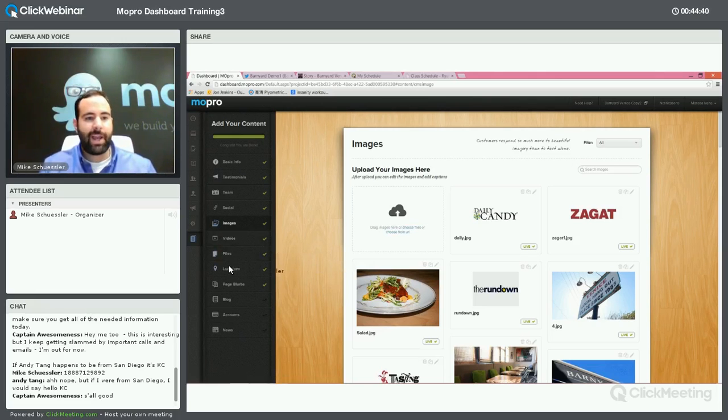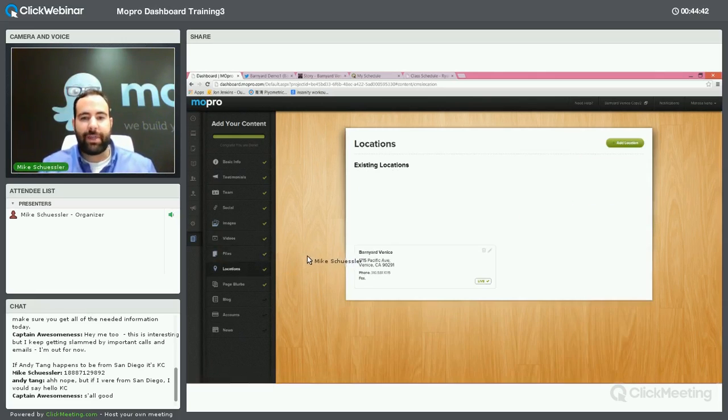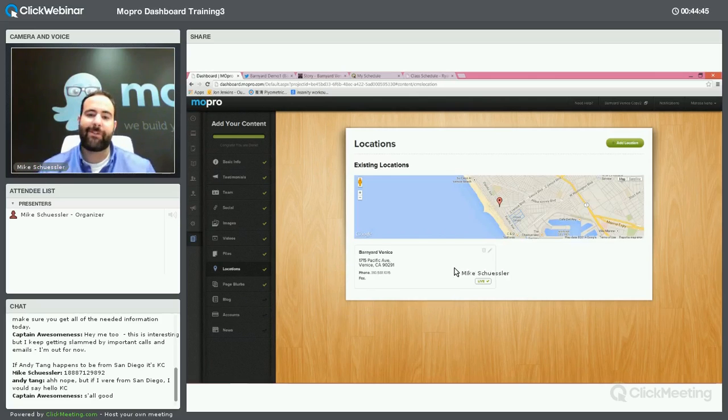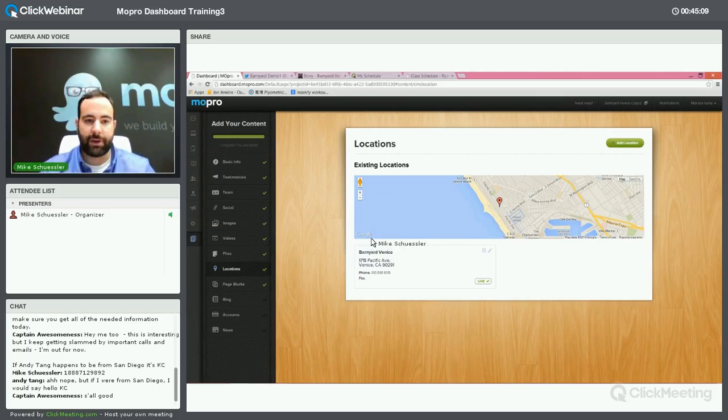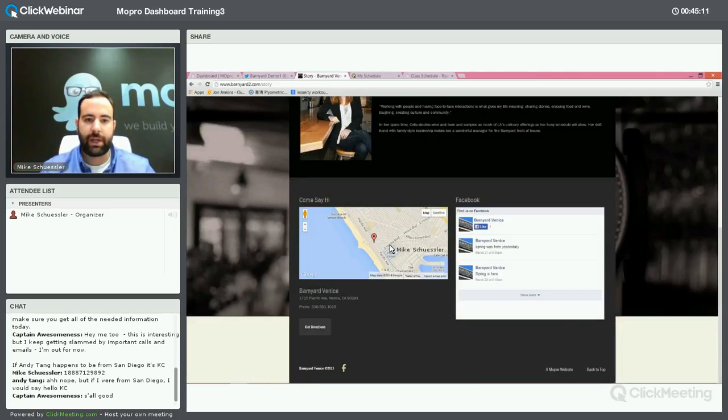The next tab here, locations. This is going to be your location. If you guys move for some reason, click on the little pencil here. Again, we always go to the pencil for editing, and you can go in here and just change the actual address itself, and this is going to happen in live time. It's going to move this little pinpoint to wherever the new location is. I'm not going to change this location, but as soon as I hit save, it's going to move that to wherever the location is. It's also going to change on your website. So this map, this pinpoint, is going to move to wherever you are.